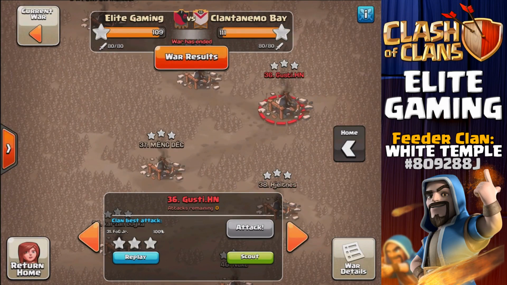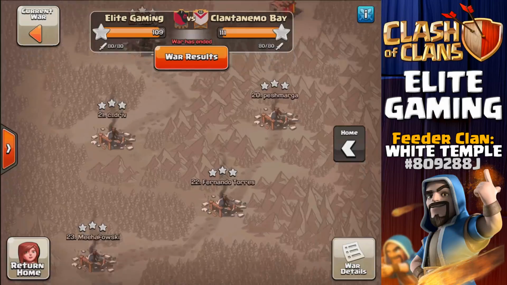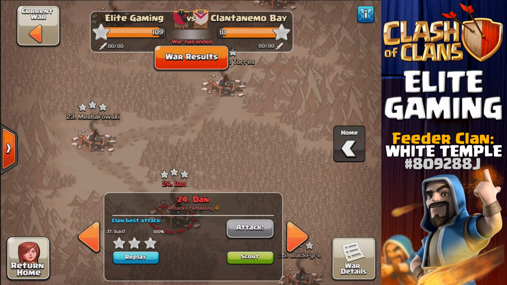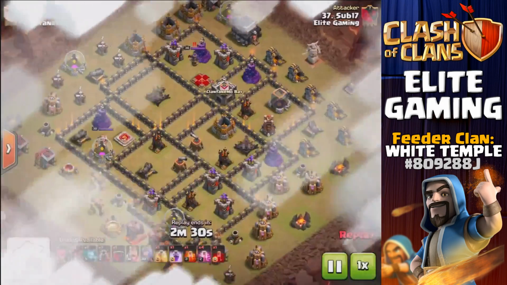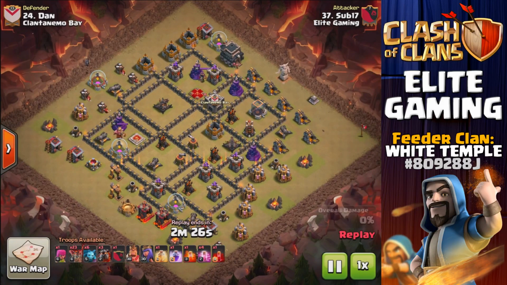So there you are, guys. Number 3 is the Witch Slap. Let's move across to number 2 in the strategy. Quite a toss-up between these two, to be honest, but for this one, we're going with the Lavaloon Strategy. Always been very popular at Town Hall 9. What will the number 1 be? You'll have to wait and see.